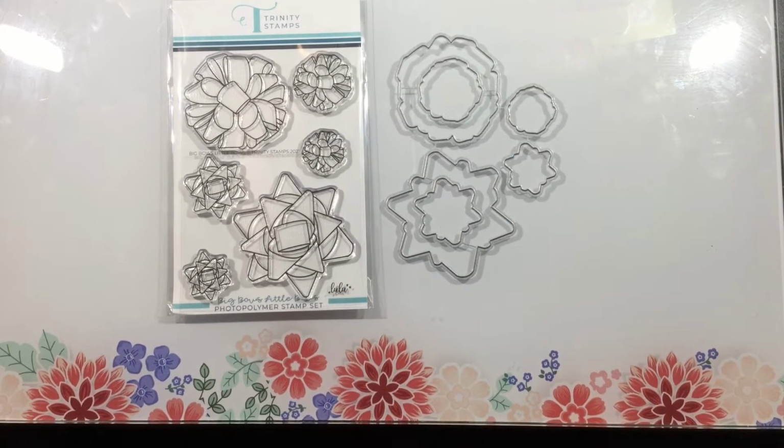Today I have a quick project for you using the Big Bows, Little Bows stamp and die set. I love this little stamp set. This is a 4x6 stamp set, and there are 6 bows. There's 2 designs, and there's a large, medium, and small of each bow design.